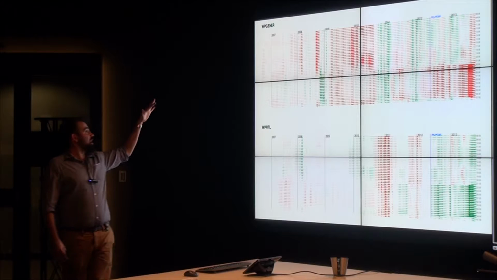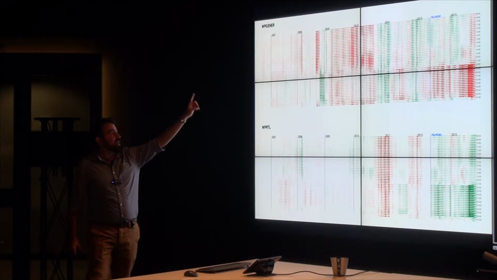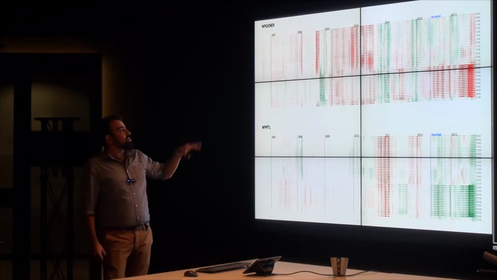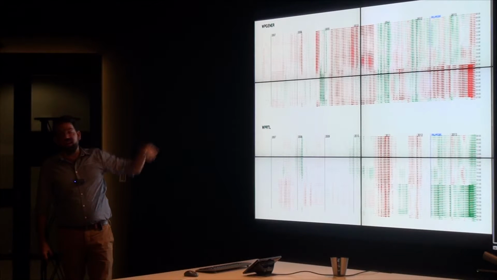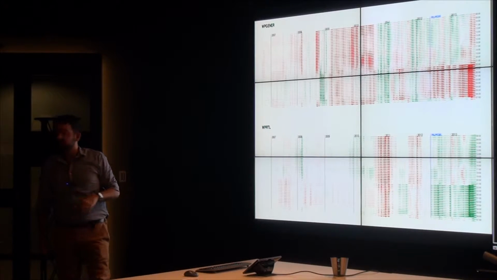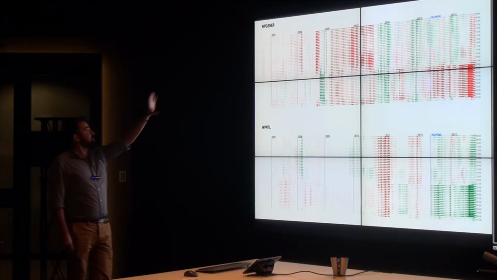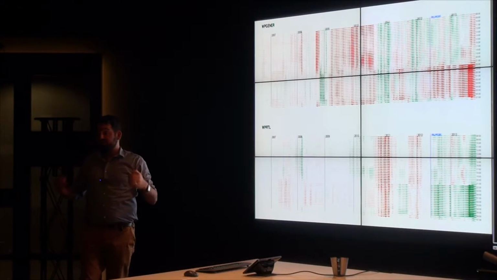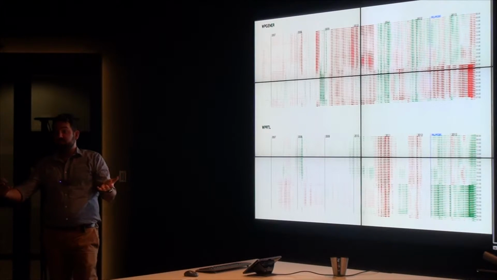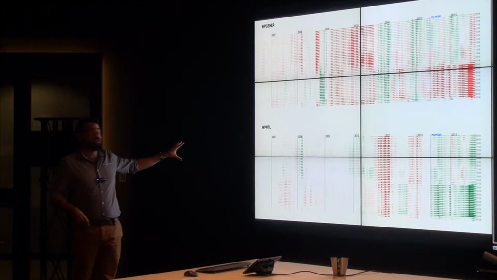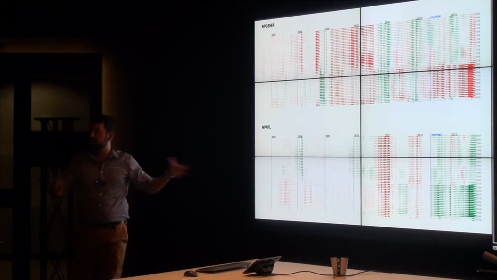So we split that graph out even further. Now we've got it broken down by the hour. You can see each trading interval, roughly an hour, and the volumes they're trading in that time. At the top is the largest generator, who you would expect to be the largest seller of energy into the market. And here is the largest retailer, who you expect to buy the most energy out of the market.